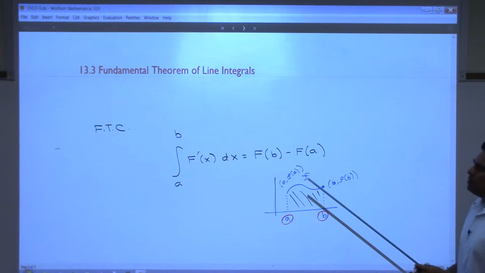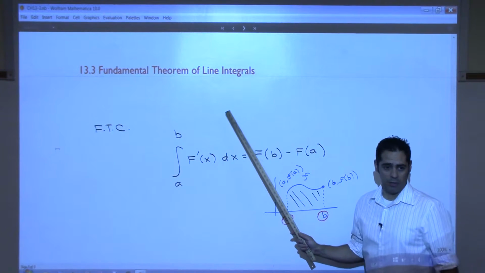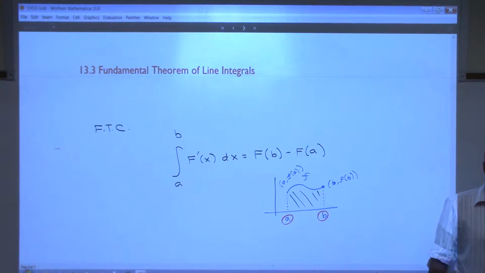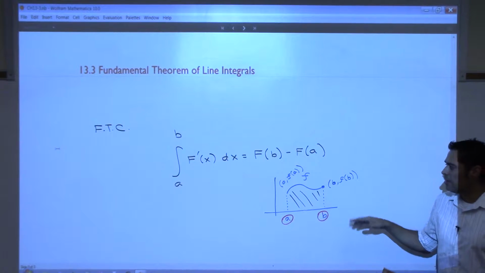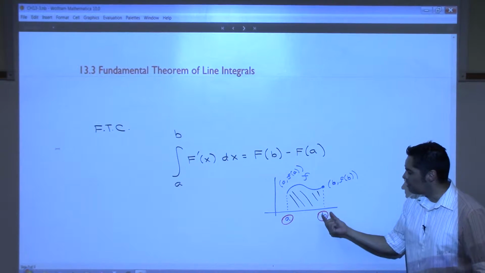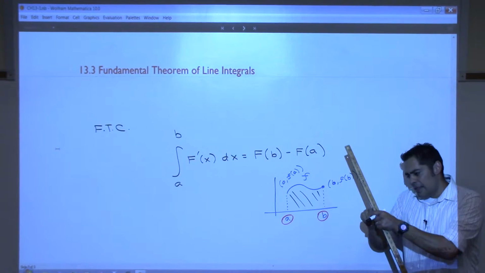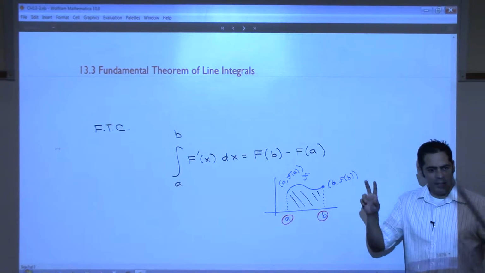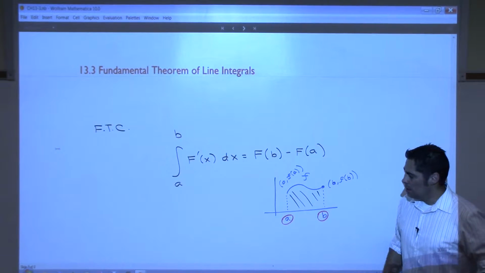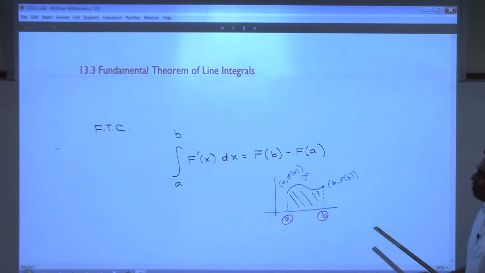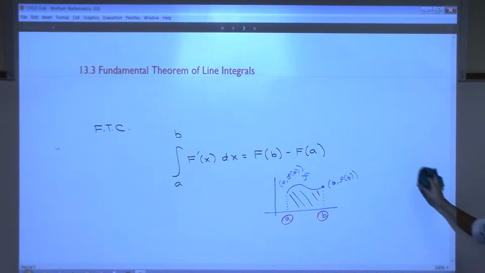Now, today is about what's called the fundamental theorem of line integrals. And I told you before that a line integral is just adapting what we've done into curves that don't necessarily have to be straight lines. Because here, our interval from A to B, that straight line segment, is really the C that we're integrating over, right? So you could look at this as a generalization of the fundamental theorem of calculus.